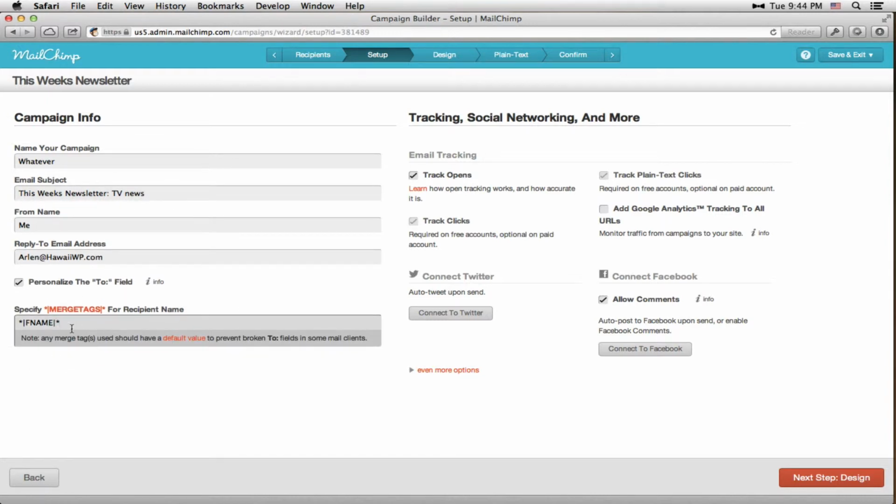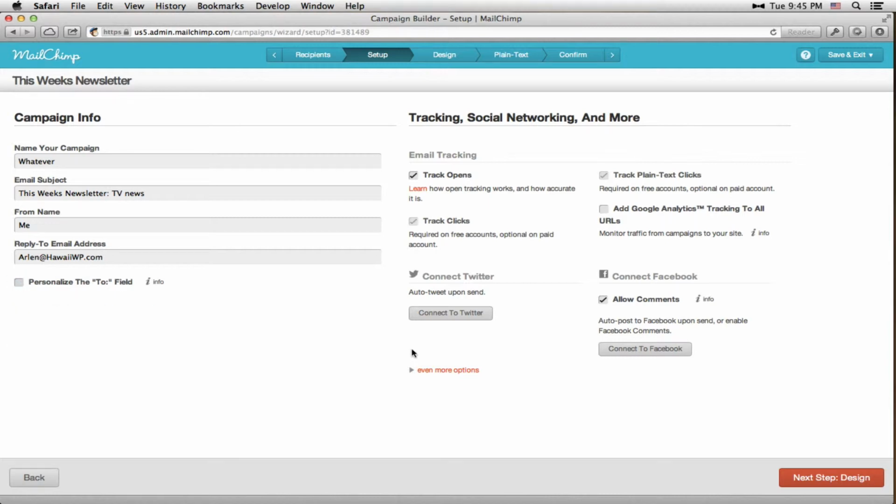If you're collecting first names, last names in your sign up form, you can use this, but it's really tacky if you don't collect the first names in your sign up form, and then you get an email to first name. That's really tacky. So if you are not collecting names in your sign up, maybe you're just collecting emails, you will want to uncheck this box.